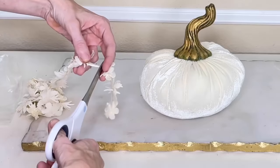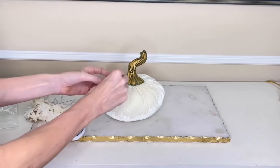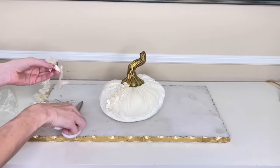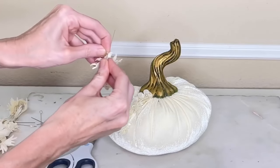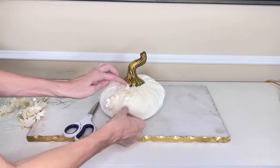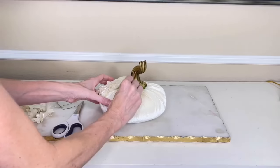So now that we have this pretty pumpkin all decked out, we're going to move on to our second pumpkin. Now on this pumpkin, what I did was I took that floral trim, and what I did with this was I cut a segment of three flowers. Then I got my corsage pin, poked it through the top of the ribbon, and then pressed it into my pumpkin. My next segment consisted of two flowers. I did the same thing. I poked my corsage pin through the top and then straight into the pumpkin.